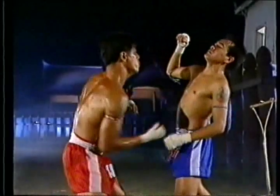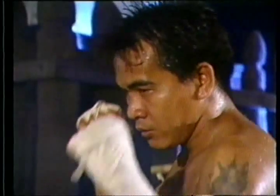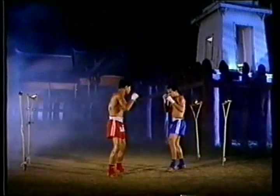Then he springs his body up, together with sending a right punch into his opponent's chin, always raising his left arm to the level of his chin to protect himself.